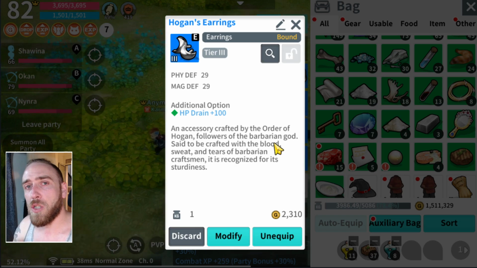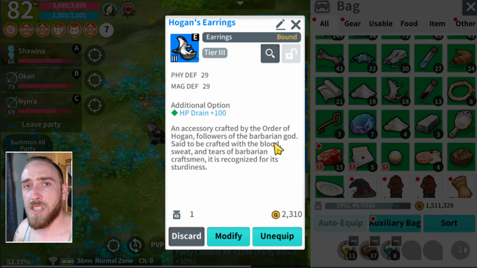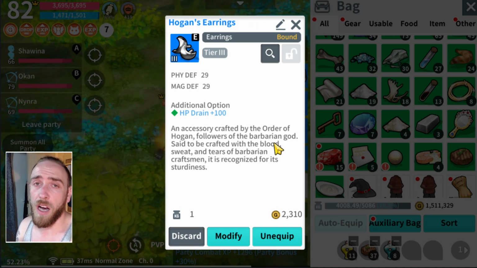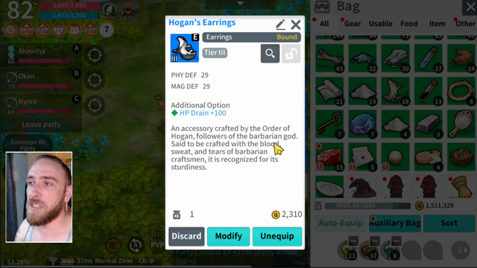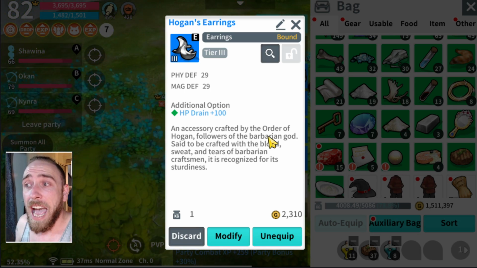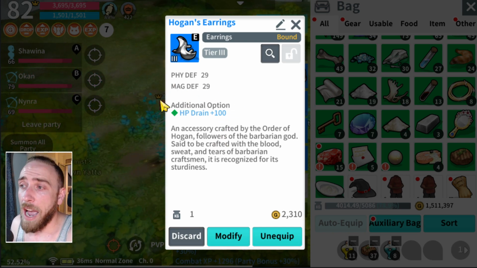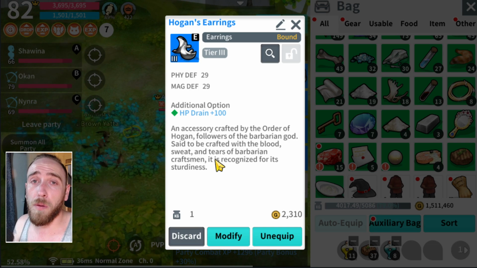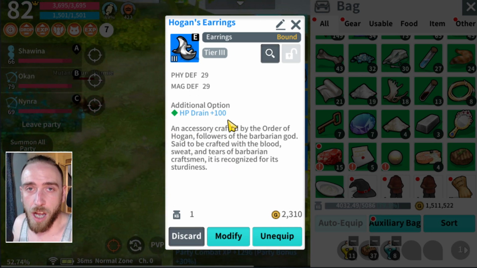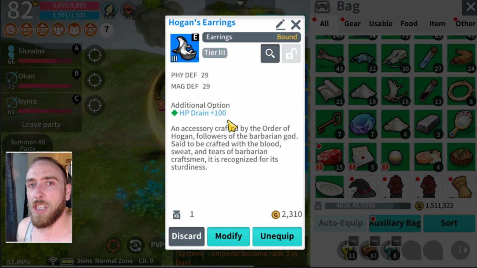Now this is something I wanted to talk about. The last update gave us a weapon, an armor set and an accessory set, which is Hogan's gear. It comes with armor, headpiece, gloves, earrings, a ring, and a necklace. The earrings actually have the HP drain, and it goes up to 200. It took me about 2 million gold to get the HP drain on this, so I kept it at 100 for now. We will upgrade these later because it's basically just your entry stuff.